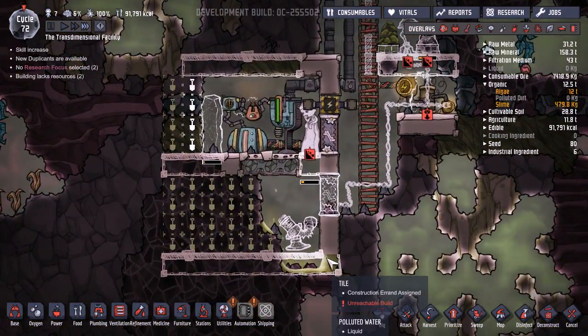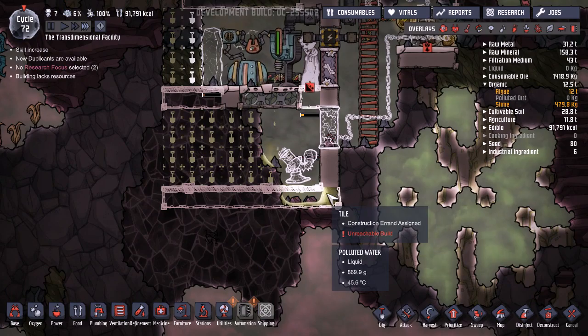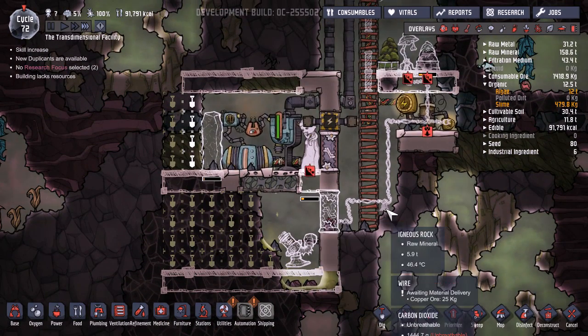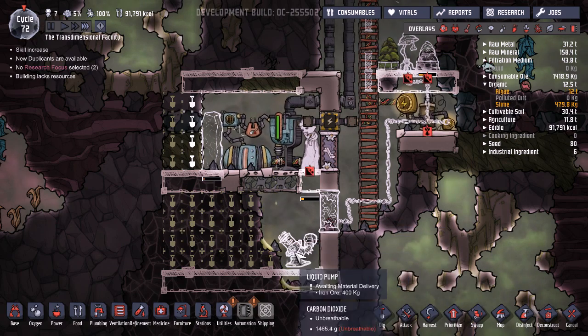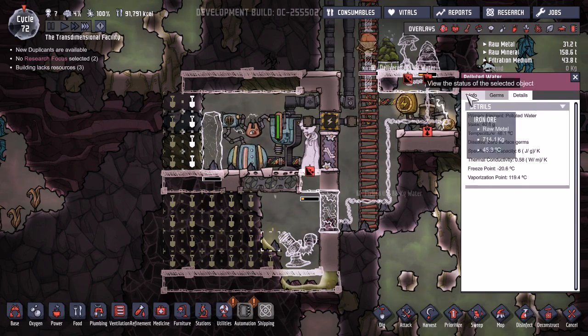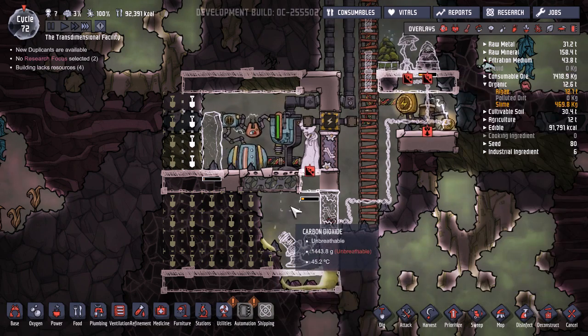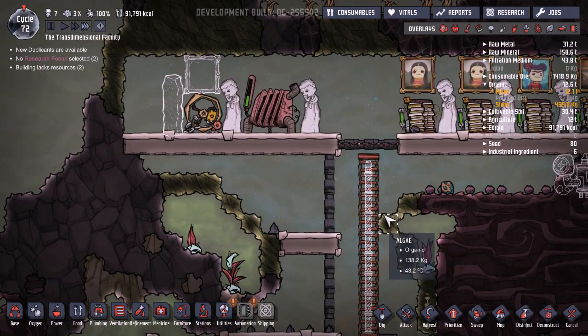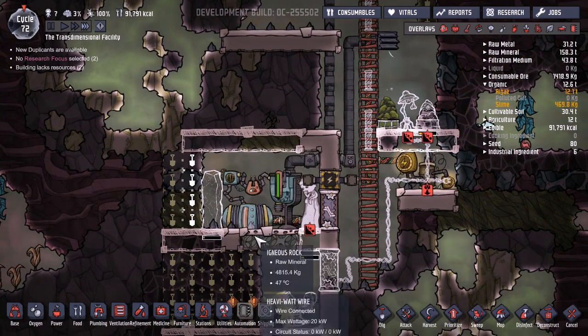Alright, and it's producing the polluted water. Good. Well, expected. Not necessarily good, but expected. And that polluted water is eventually going to emit, I thought it emitted polluted oxygen. I'm not sure on that. Alright, and that's producing power, which is currently going nowhere.